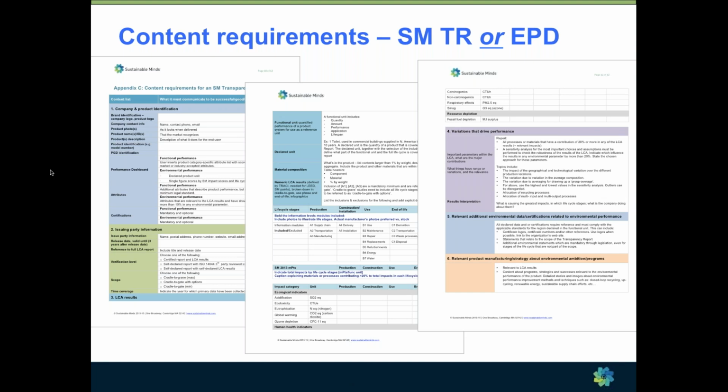And so this is Appendix C in our Part A, that is the content requirements for a transparency report, which is an EPD. And you can see we continued to use that very same color coding that we used in the original analysis. And so this lists each piece of content that needs to be in the EPD or transparency report.